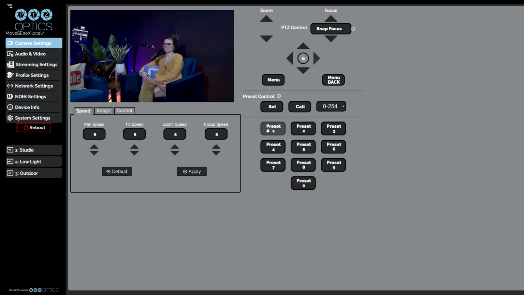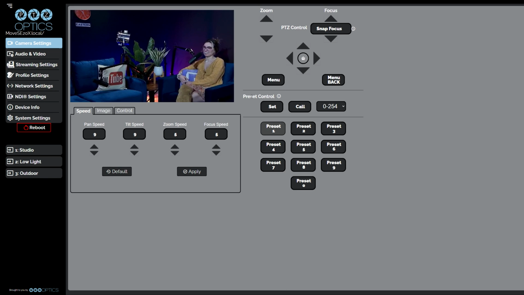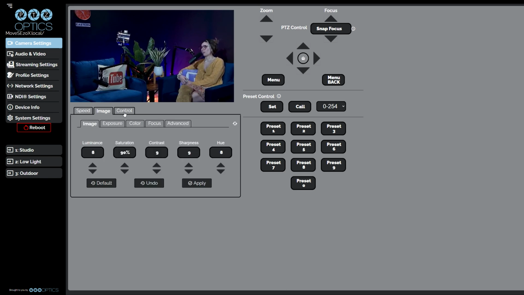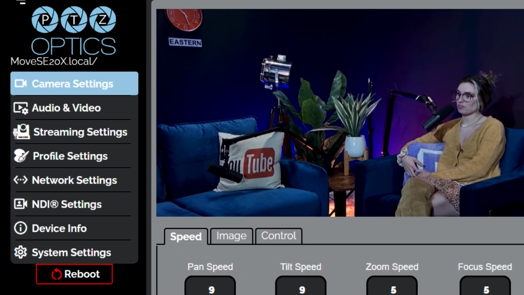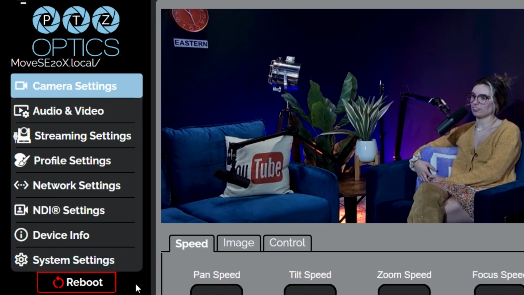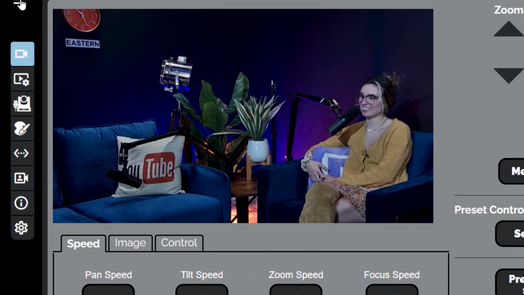You will instantly gain a video preview from the camera, the ability to control your camera remotely, and configure almost every option available to you. The navigation panel in the web UI allows you to quickly and easily select the various control options for the camera. It can be collapsed to make more room on the user interface.